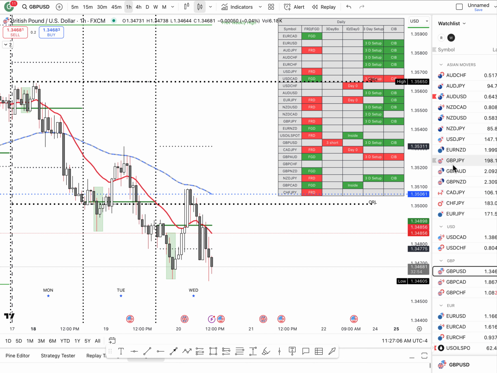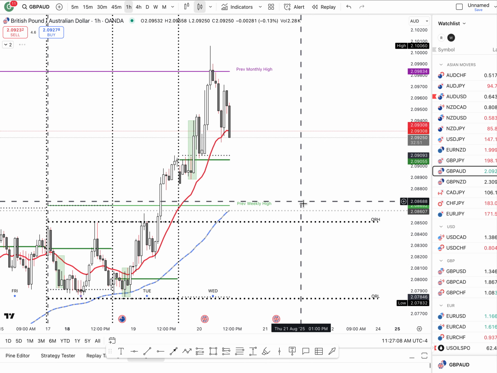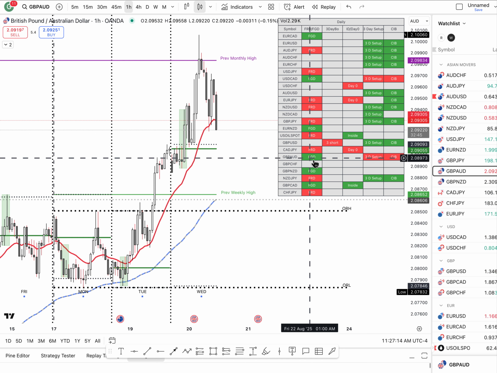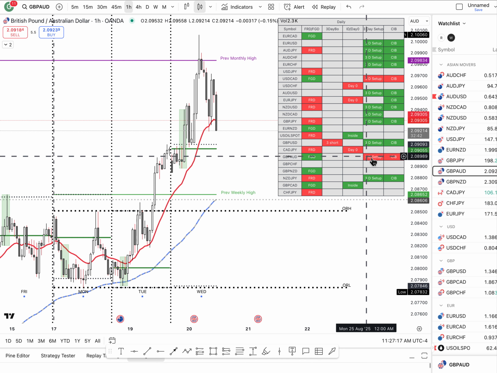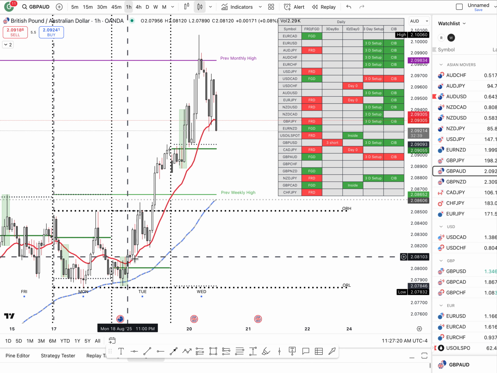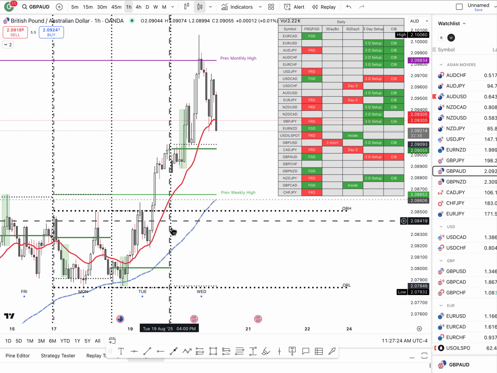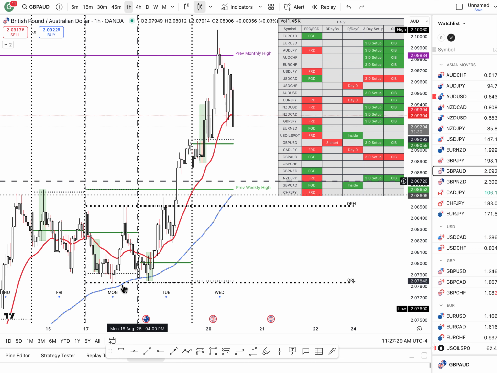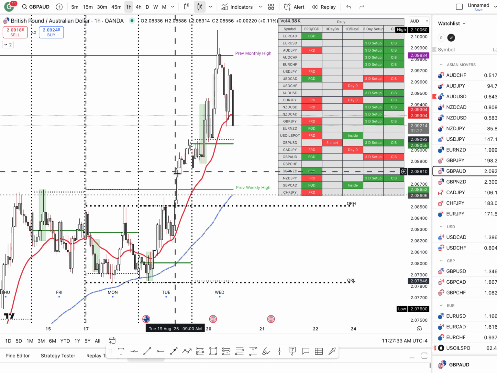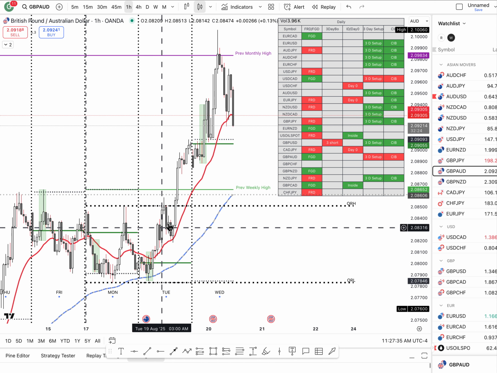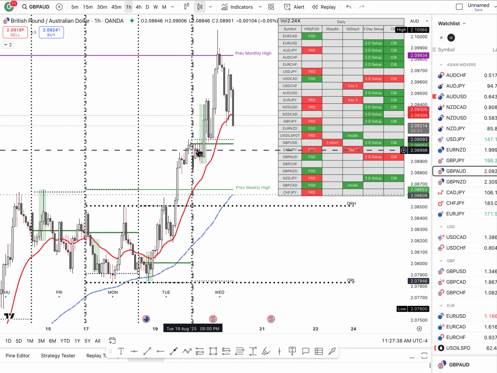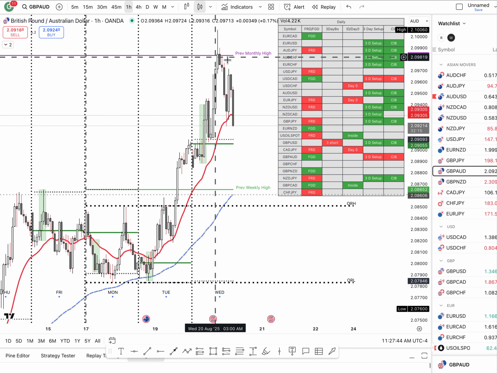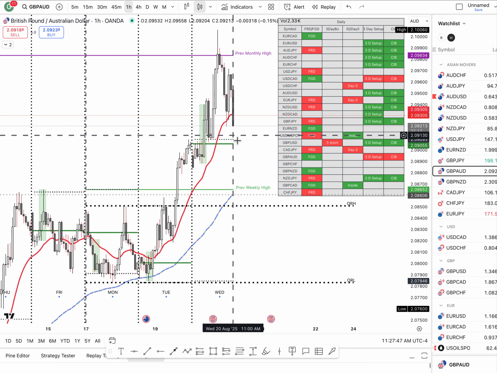Now the GBP Aussie gave an FGD. When you see the screener show you 2 setups, FGD and 3-day setup, you ask yourself, why is it like this? Number 1, Tuesday closed as an FGD and is out of balance. Number 2, Monday is day 1 and the low of the week. Tuesday breaks out, becomes day 2. They did not take out the low of Monday. So day 1, day 2, day 3, breaking out of Tuesday's high. The screener picks that up. It's a 3-day setup, 3-session setup, taking out previous monthly high for our reversal back to the downside.